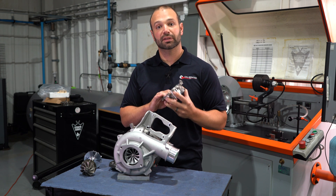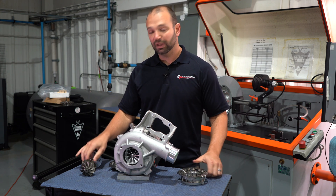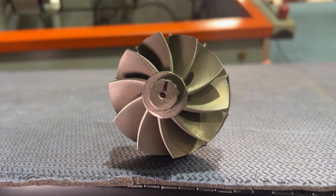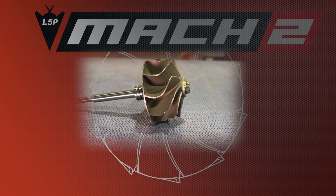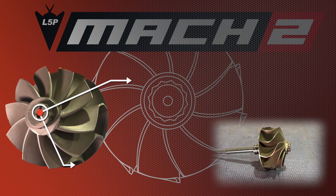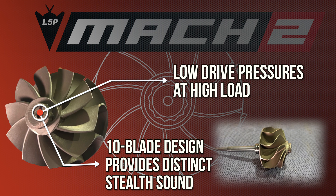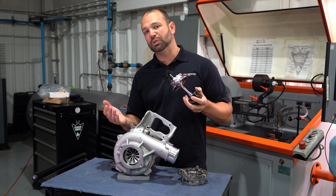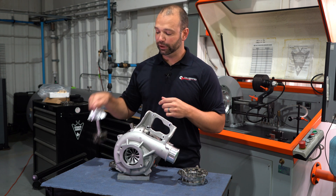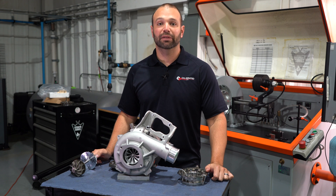That's going to basically just put everything in a compromised position as far as reliability goes at that power level. So these high flow vanes — Duramax Tuner only, proprietary units — they work with our proprietary turbine. It's a big turbine. We are extracting a lot of horsepower out of the exhaust system of this turbo. This big turbine is going to help us do it. We've got to spin up the 67 comp wheel nice and high without choking things down. Choke is the enemy here, so we want to get high flow. Flow is the balance between spool up and high flow. We want a turbocharger that's balanced for our horsepower needs. If you're looking to make that over 700 horsepower number, then the 67 can do it.